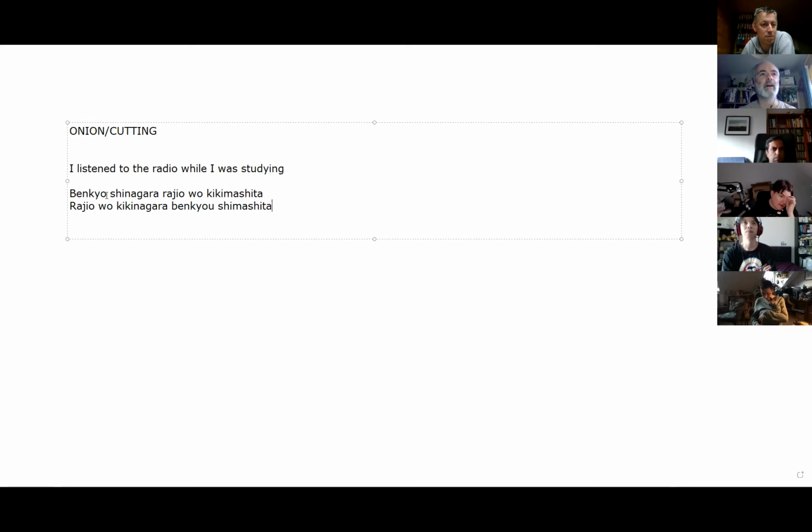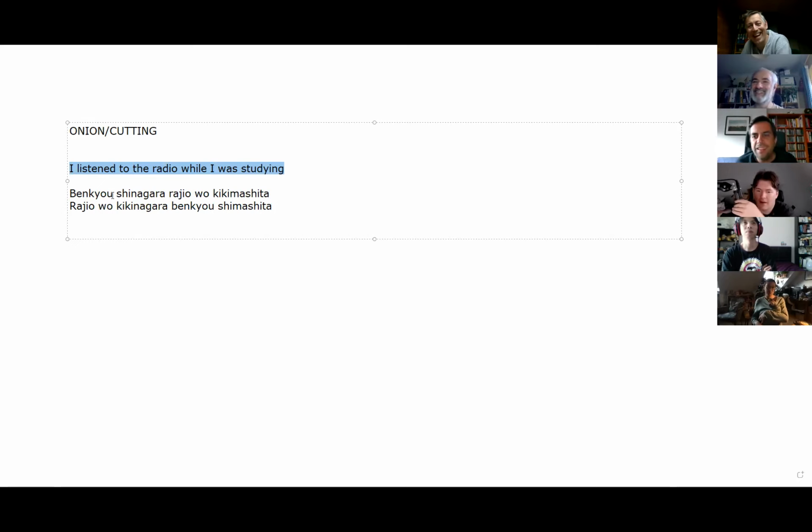Now, I know that the English sentence has got these in a kind of critical order. In this actual scenario, does it matter which way around they go? Is there any difference between I studied while I listened to the radio and I listened to the radio while I studied? In reality, is there a significant difference? It's a length difference. Which one was longer and which one was the one that you were doing, and meanwhile something happened.